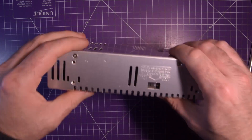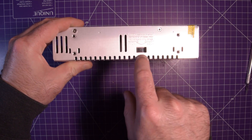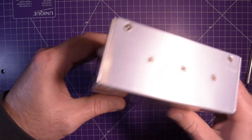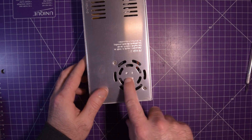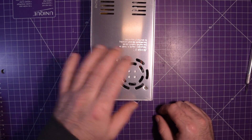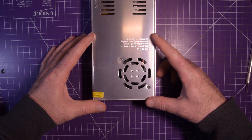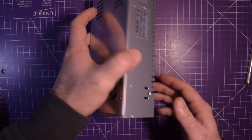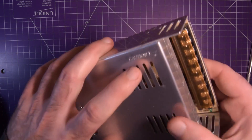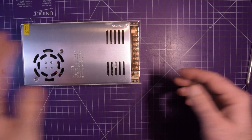The terminal blocks are a little iffy, but that's all right. Got a switch here set to 110 volts, which is what we have here in Canada. It's got a little cooling fan inside. In my experience these cooling fans are quite loud, so I might actually modify this at some point to accept a much bigger 120mm fan across the top. For now I'm going to test this to make sure it works, and if it does, I won't send it back to Amazon.